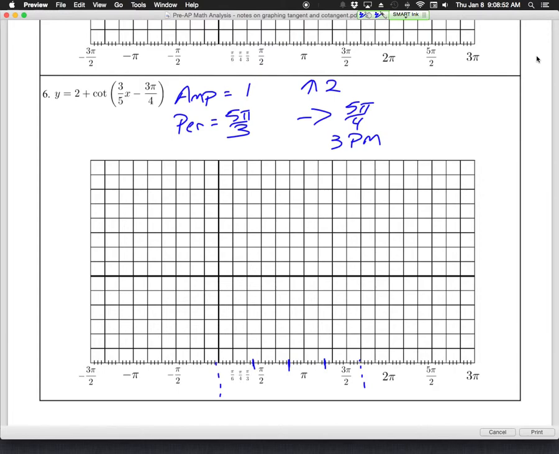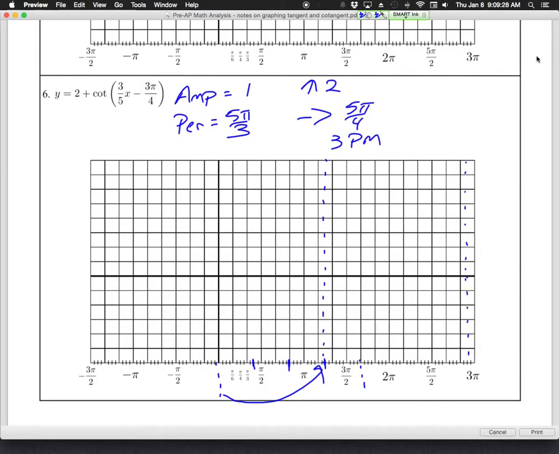All right, so then what? I want to go right 3 period marks. So that means this one is going to go all the way to there. Okay, and what can I do to get to the other one? Just count how many boxes. How far apart were the asymptotes originally? 10. So I need to go 10 to get to that next one. So 1, 2, 3, 4, 5, 6, 7, 8, 9, 10.